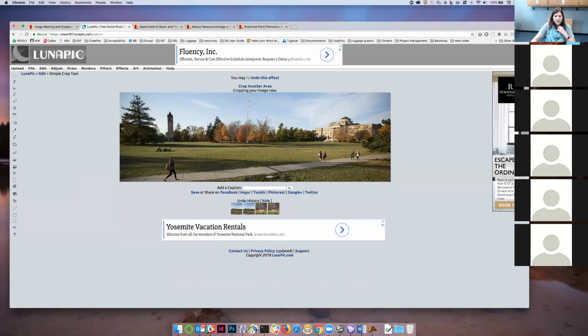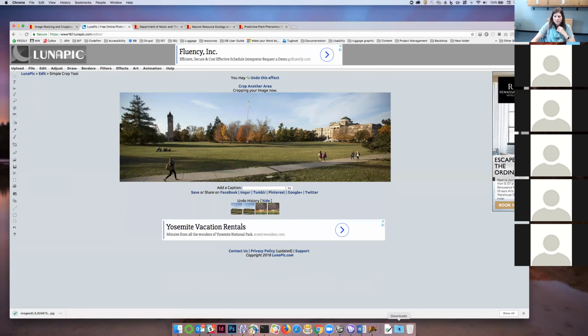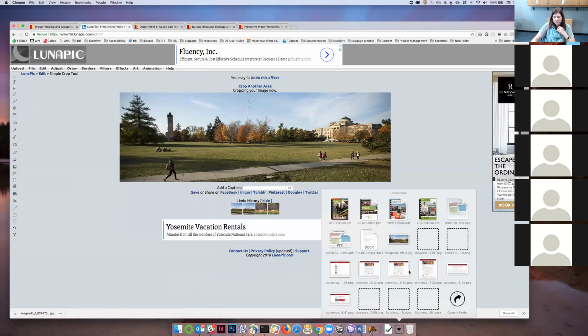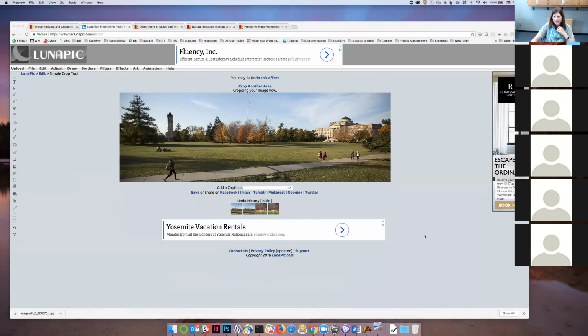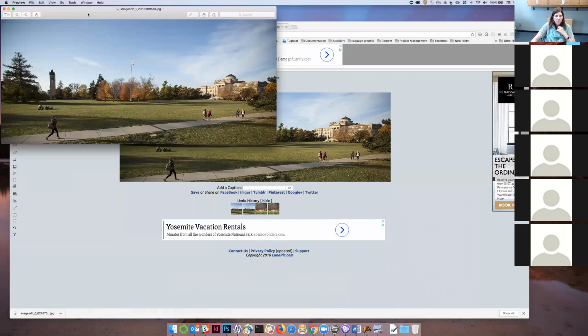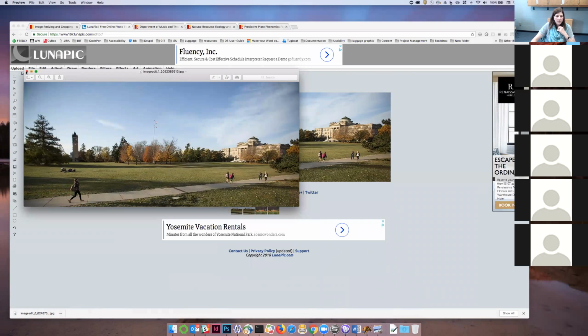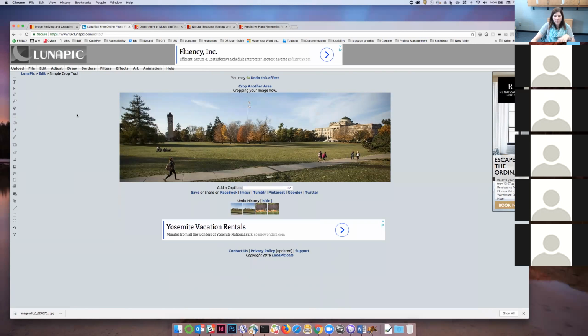And once we've done that, I think we can click save here, and the image now has shown up in my downloads folder, and it's right there. So we'll be able to now use this image to upload to our websites. And you can change the name of it or make it what you want. Beyond that, I have not explored this tool, but I think it's a fairly simple tool to use to resize.